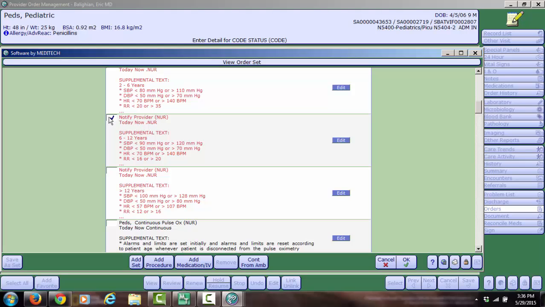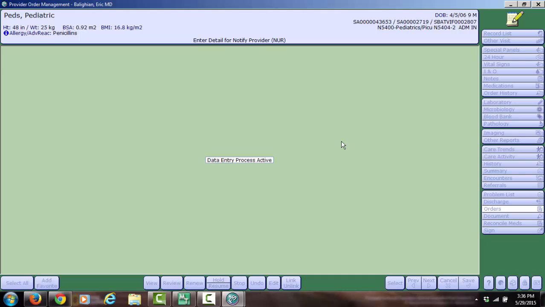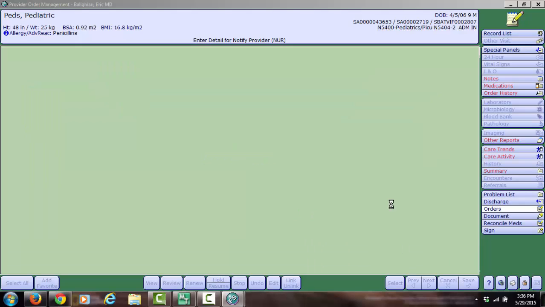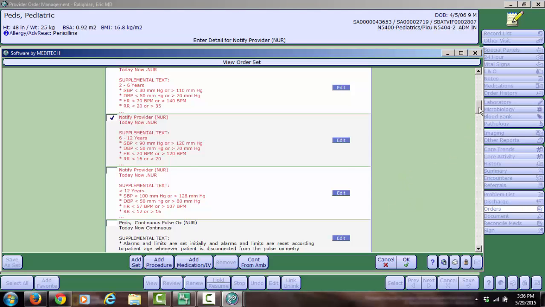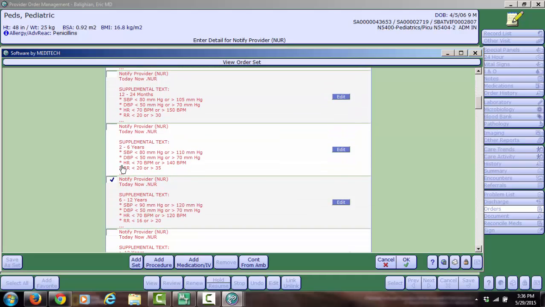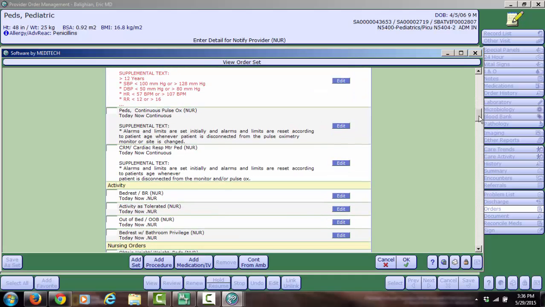So you could choose those vital signs, and the nurse will notify you if any vital signs fall outside those parameters. Now take note, you can edit these if you think that the heart rate needs to go down a little bit, or you would want to be notified for something different. You can simply change that by hitting OK. So this just makes it easier, so you can click per age group, but you can also edit. Obviously, you should only choose one of these. If you choose two, it will not make sense.